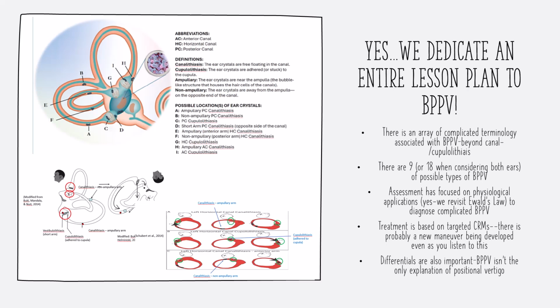And again, a discussion on the differentials is also important because BPPV isn't the only explanation of positional vertigo. And this is oftentimes something we have to remind our patients who have had BPPV, that they can't make the assumption that all types of positional vertigo are related to displaced or dislodged otoconia.